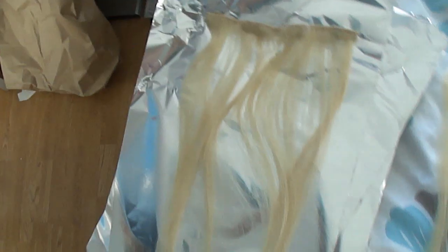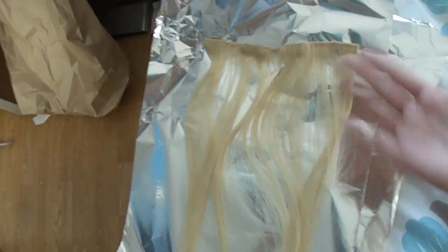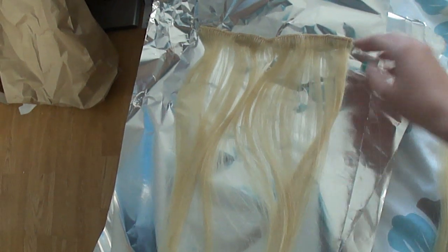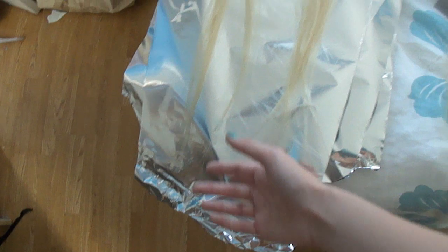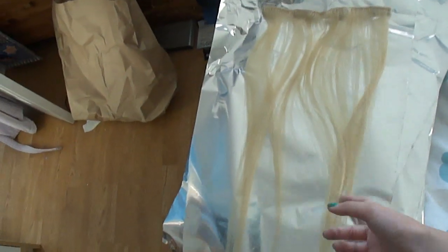Okay, so for this tutorial, first you're going to need some foil. The width of my foil actually covers 4 clips, and maybe 2 on either side if you wanted, but I'm just going to keep it to 4. So all of mine are the same width, and then they go down this length to make sure that all the hairs come in and I don't go over it at all.